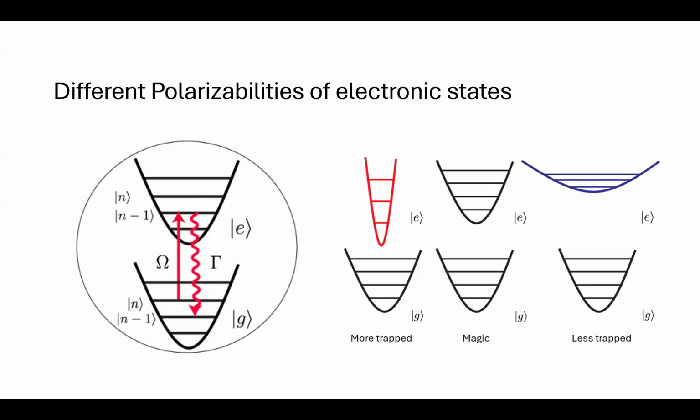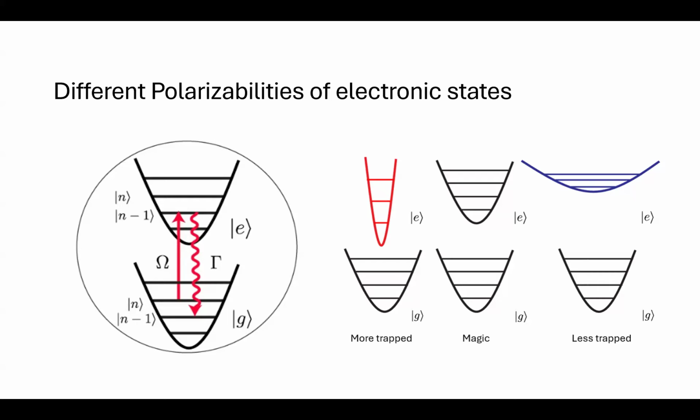The way we can tune this is, there are two knobs for it. This is happening because of the trapping laser, which is an external potential at the atom. The trapping laser has two components: one is the wavelength of the trapping laser, and second is the polarization. So we can change the trapping laser's wavelength to make this transition magic, or we can change the polarization. Now we have a really good 1064 nanometer laser in the lab, so we don't want to change the wavelength. But we can tune the polarization.